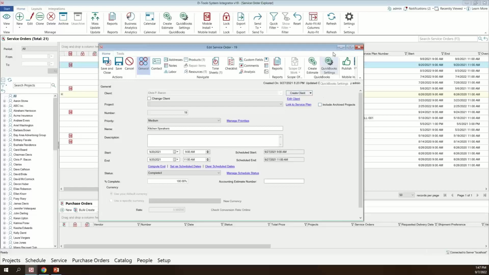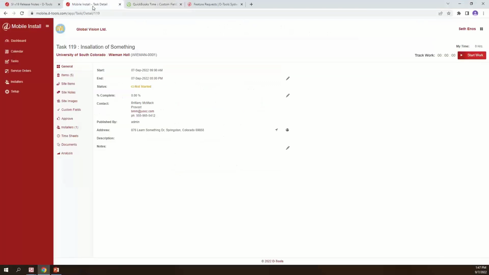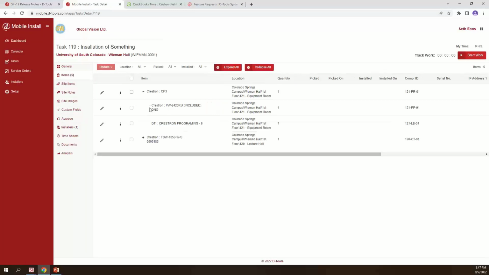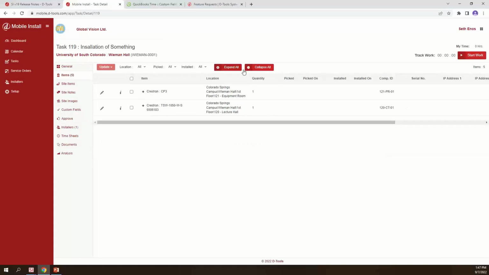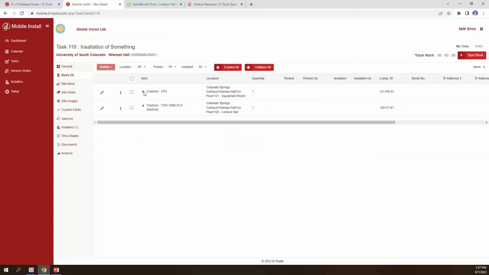And last but not least, as Tim mentioned earlier in his view, we can now display accessories in mobile install. So that's pretty exciting. It's a big step forward. It's something we've always been limited with out here. And I'll just show you on the items tab, little plus sign here. You can see that these are the accessories to that item, and there are expand all and collapse all options here. This was never an option before. You could put the item with its accessories out here, but they would never list together, and you wouldn't know they were associated, so it was confusing. So we did accessories in this version.